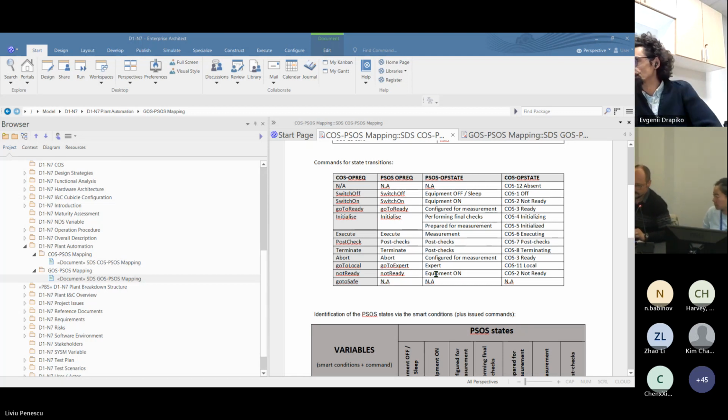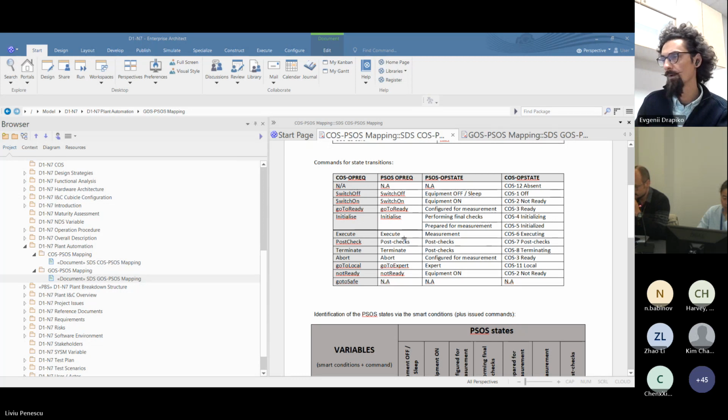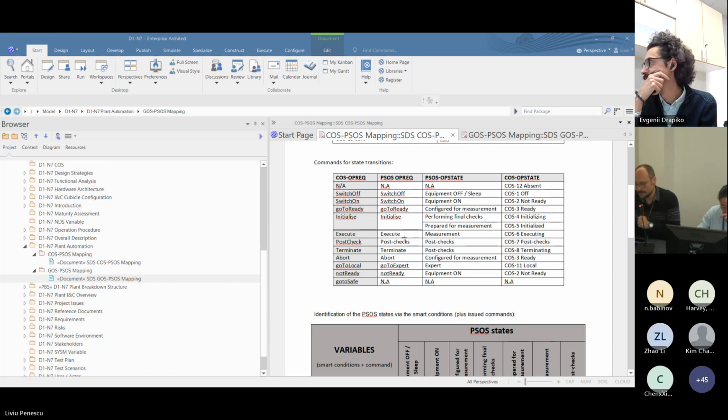So just wanted to clarify then on the mappings that we have in the EAs on one side. We normally included a table like this with COS commands and then PESOS, and then corresponding PESOS and the COS state. First question related to this is how, when we can expect that the system receives the COS operation request and then that is propagated as PESOS and changes states, or when it's just the PESOS command. So when this is related to the states when we are going into the pulse mode, or we always need to think that we need to even locally generate first via COS command, which then triggers a change of state.